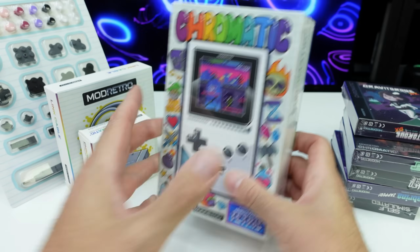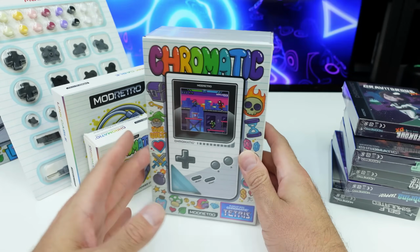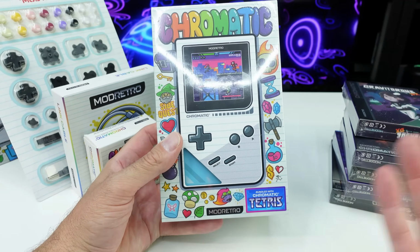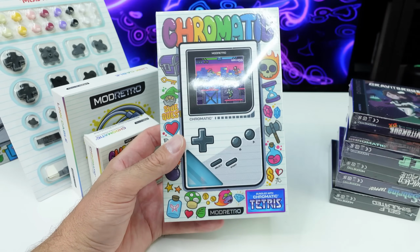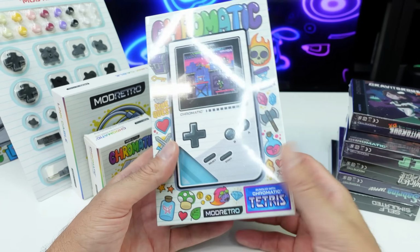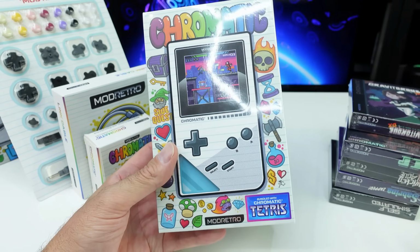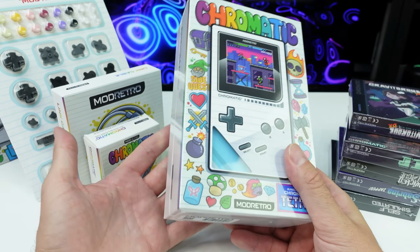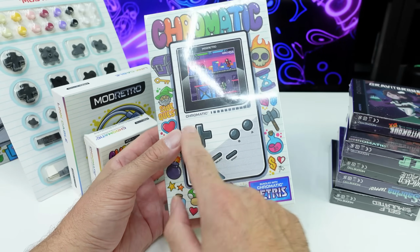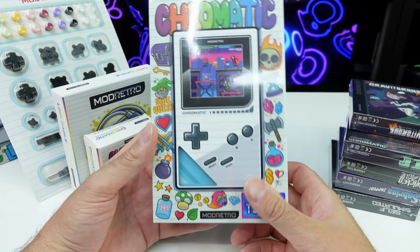But the thing that happened is they released the first edition ones, which I did buy a few of, and they sold out. And it was like, hey, that's it, no more. So it was like, well, they're going to keep releasing games for this thing, which can be played on original hardware as well. But people still wanted these. So now they released a new lineup of them, minus the first edition marking, right?